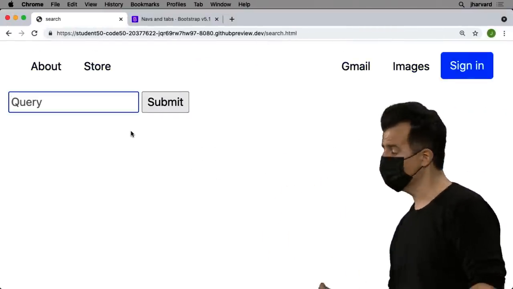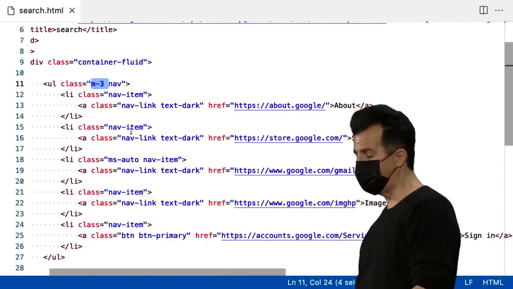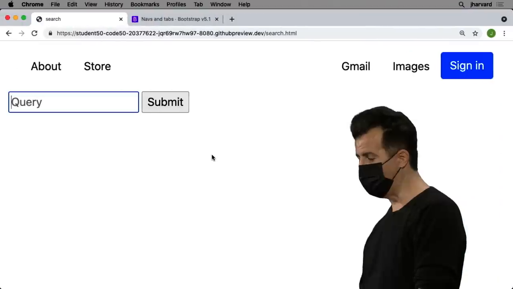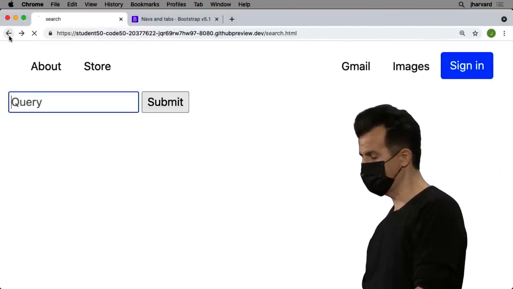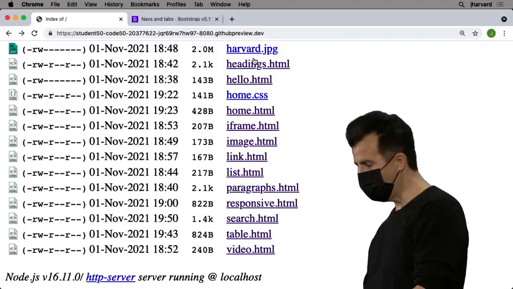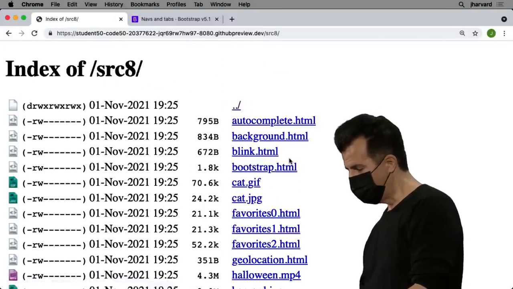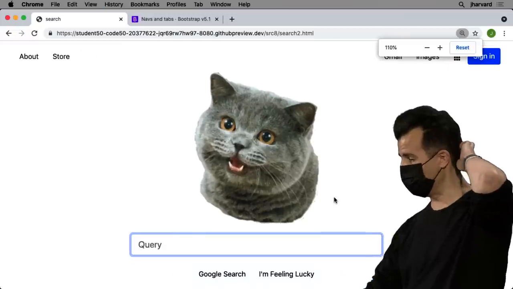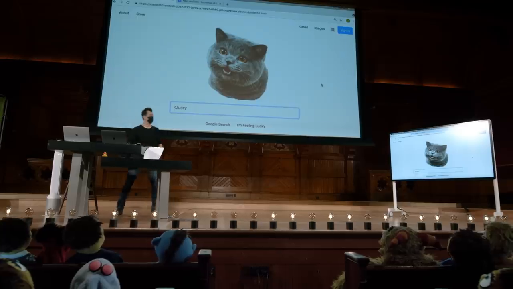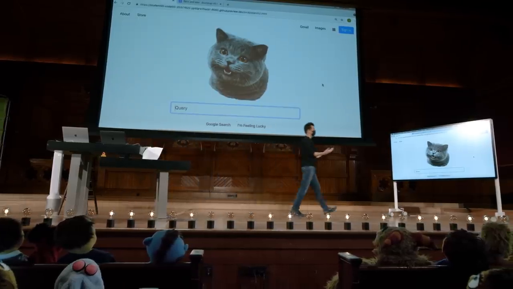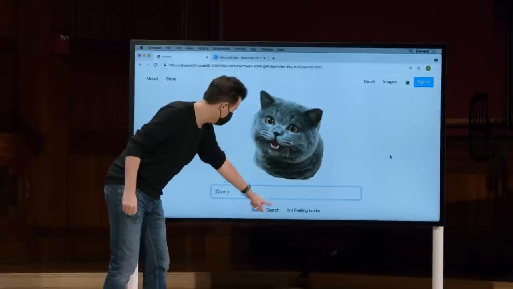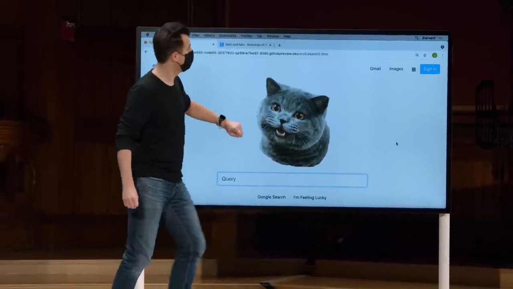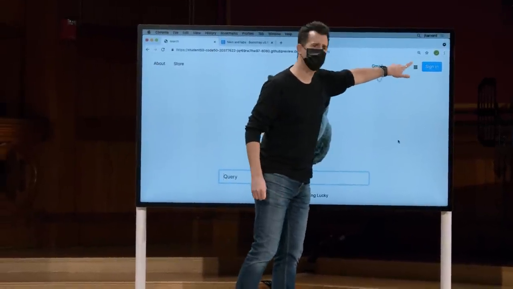And now let me accelerate just to demonstrate how I can take this home. Let me go ahead and open up my pre-made version of this, whereby I added some final flourishes. If I go to search2.html, I decided to replace their logo with just this, that of a cat. And notice that I re-implemented essentially google.com. Here's a text box. Here's two buttons, even though they're a little washed out on the screen. I even figured out how to get dots that look pretty similar to Google's. And if we view source, you can see how I kind of finished this code.